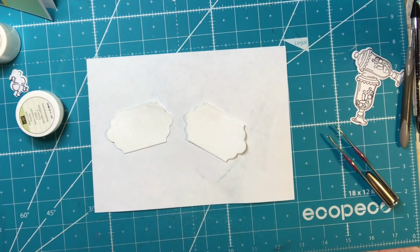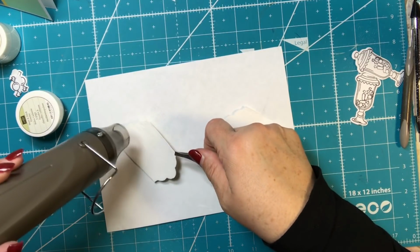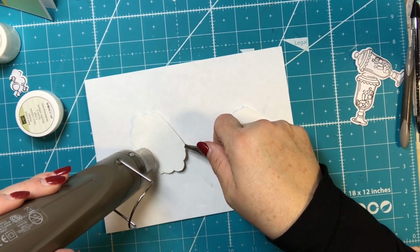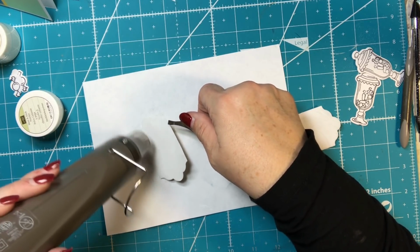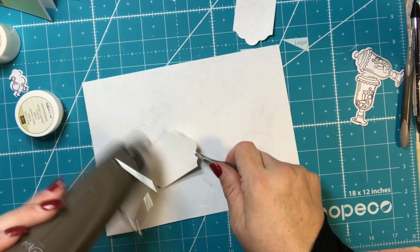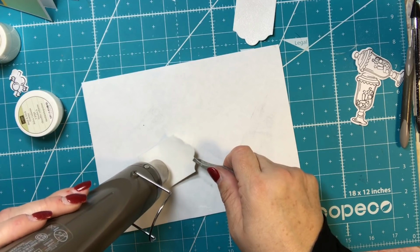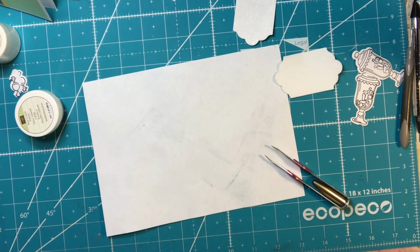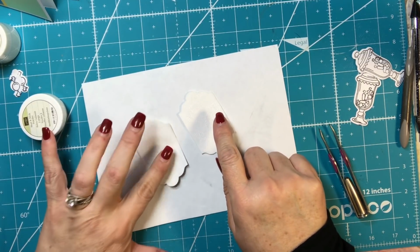And let me turn this thing on again. Well, I guess I should hold it. You see how I'm doing it? I'm not like doing this to it. I'm just letting it heat up. And since it's already warm, it's okay if I let it kind of cool while I'm doing it, because it doesn't take too long to do this. So then I'm going to go ahead and put both of these back on here. And they're both tacky. They should both be tacky. Yes, that one is.